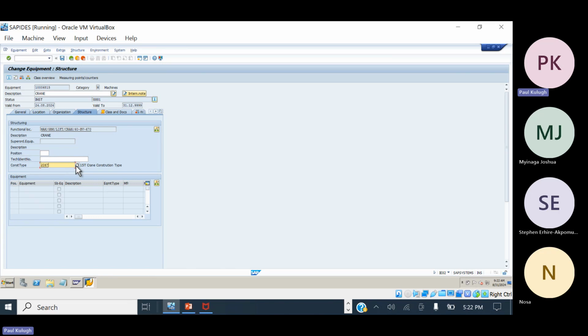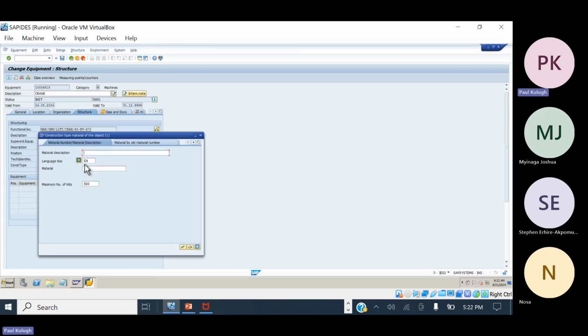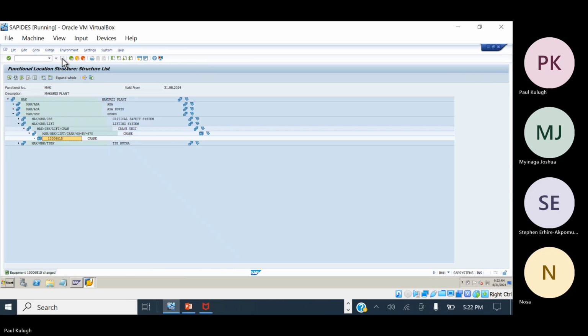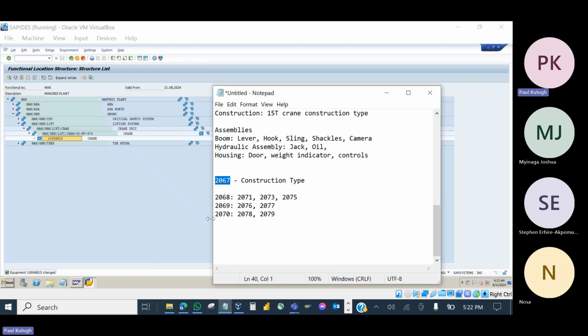I can even search it here directly with the keyword 15-ton asterisk. I will find it and double click and it will enter. Once I enter and save it, I don't need to do the same for each of these assemblies again because the assemblies are already embedded in the construction type. So by assigning the construction type, I've already assigned the assemblies.